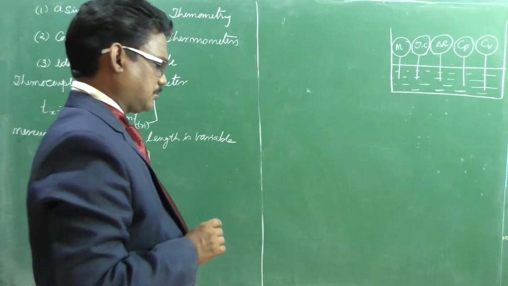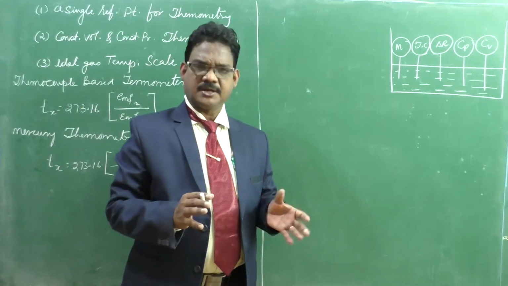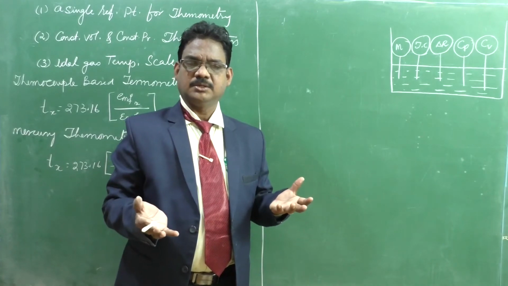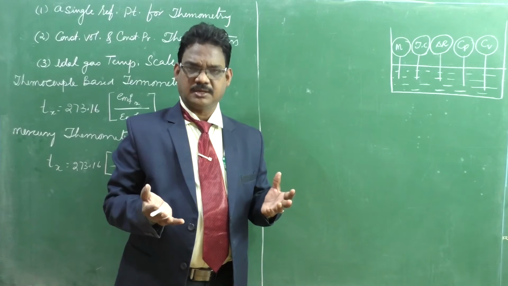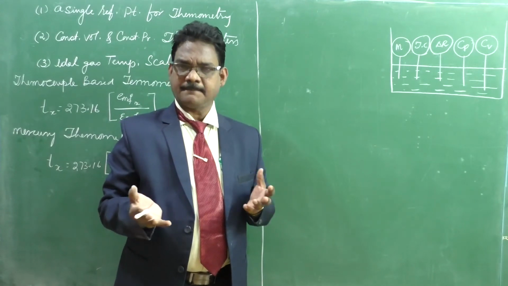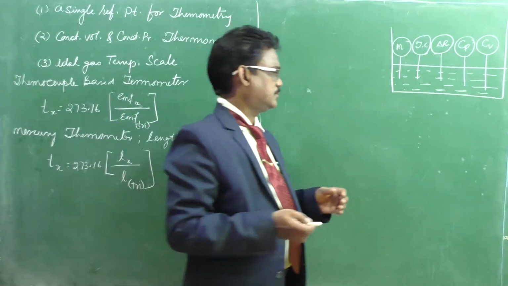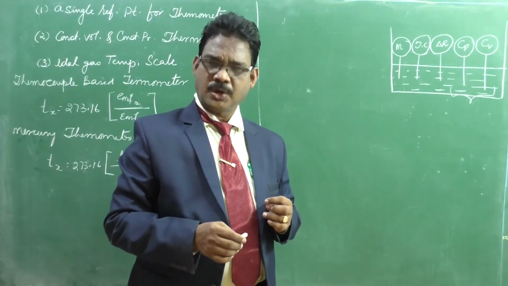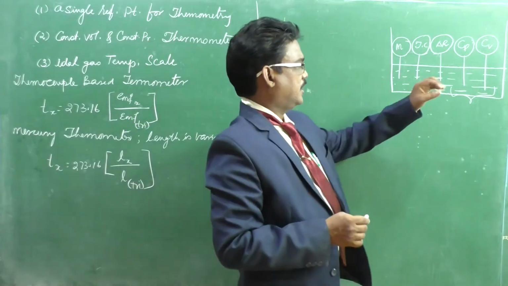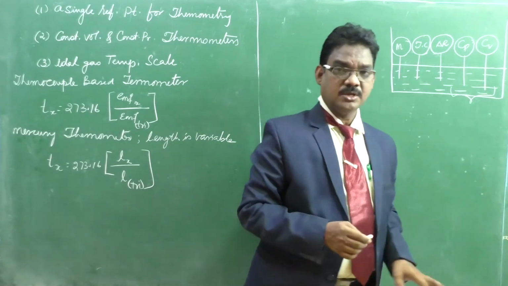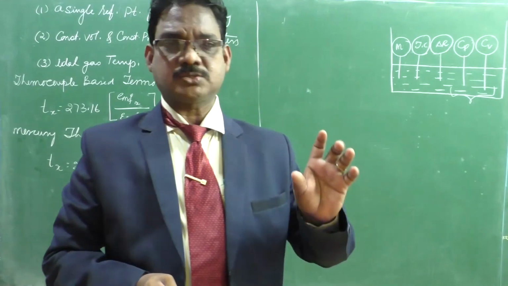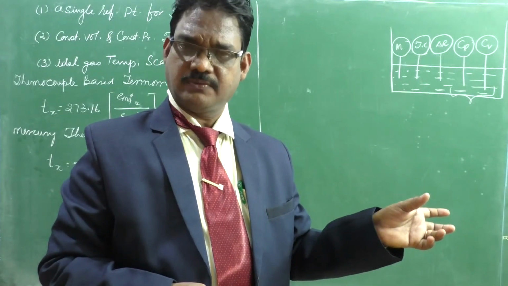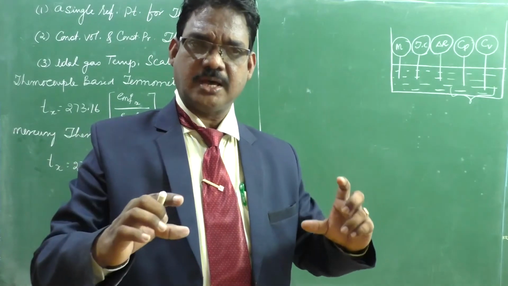Among all the 5 types of thermometers, each thermometer gives a different reading. Some variation. The temperature of the hot bath is the same, but each thermometer gives a different reading. But the variation in the temperature is very minimum in the constant pressure gas thermometer and constant volume gas thermometer. Among all 5 thermometers, gas thermometers give a small error. In that also the constant pressure gas thermometer gives one value and the constant volume gas thermometer gives a different value, but the difference between these values is negligible.